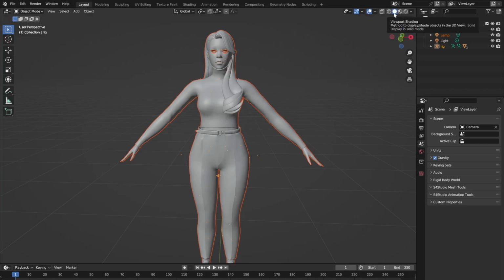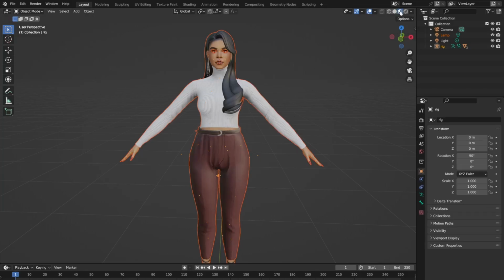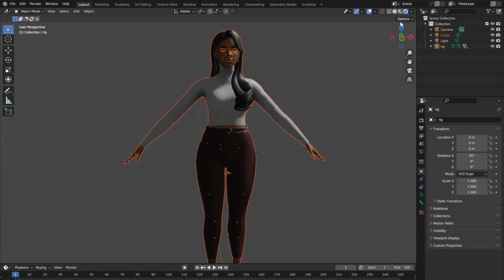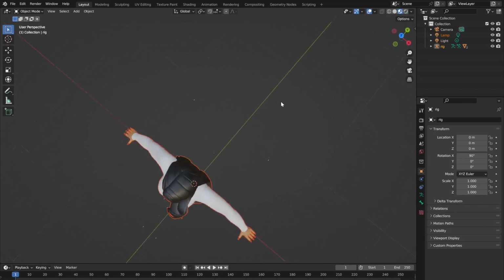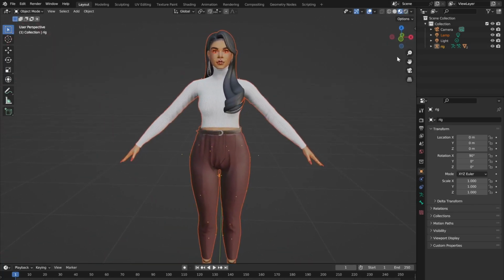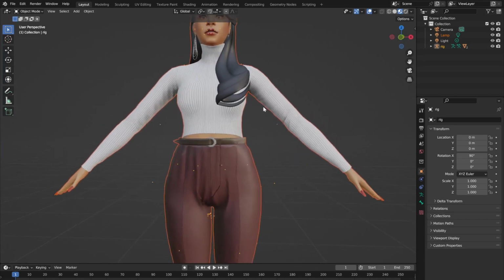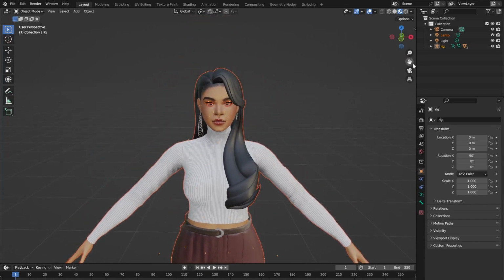So, currently we are in the viewport shading, but we can do the viewport shading like this, or we can do it where it's fully shaded. But right now, because we want to see, we're going to keep it like this. So I'm going to go in a little bit more, raise her up.